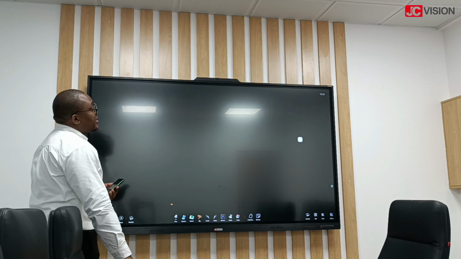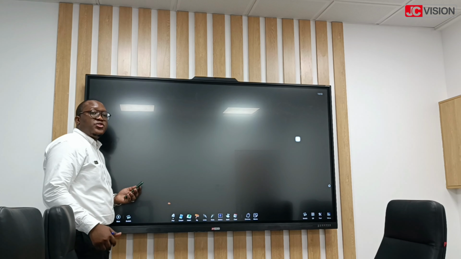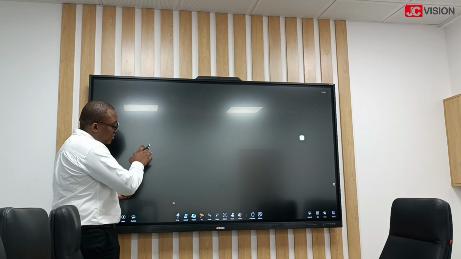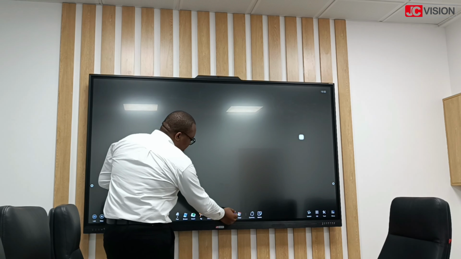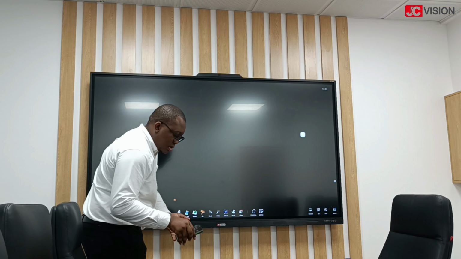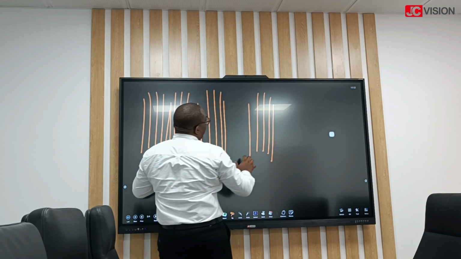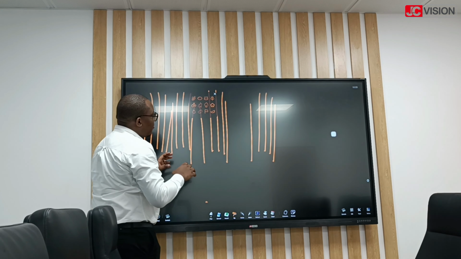So now I'll go on to the next option to select multi user writing on the whiteboard. So the touch screens, these support 20 touch points of writing. So you can have multiple people writing on the board. So you can select either the option, so let's say if it's on multi-mode, more people can write on the board without interfering with the other.